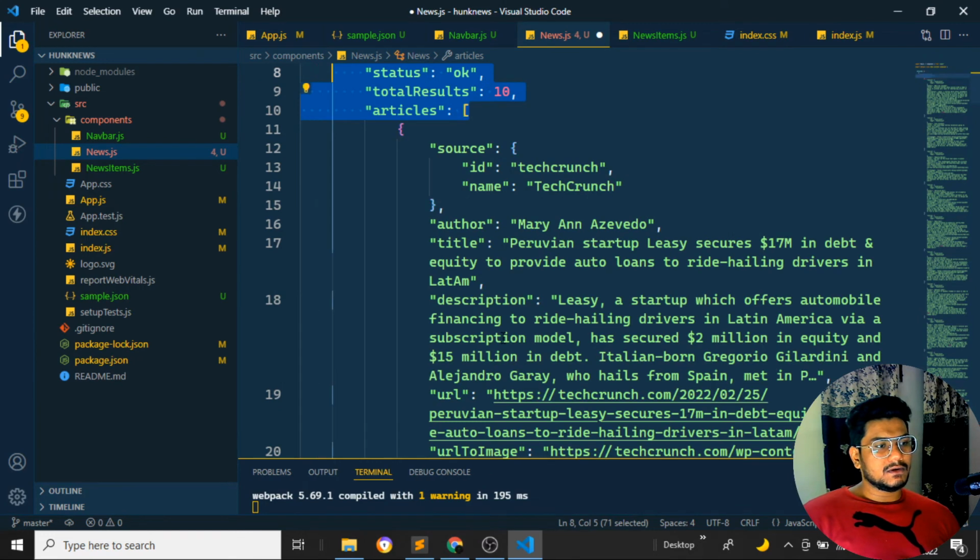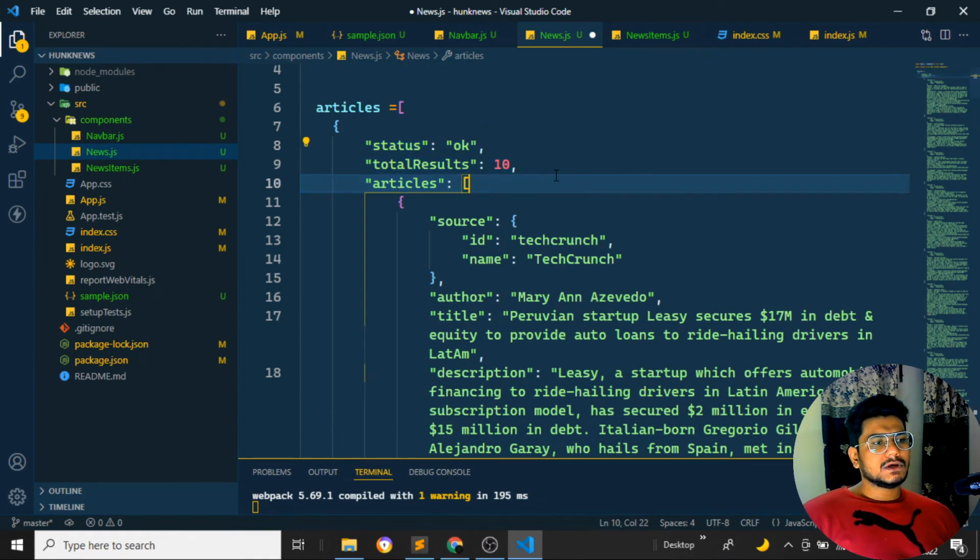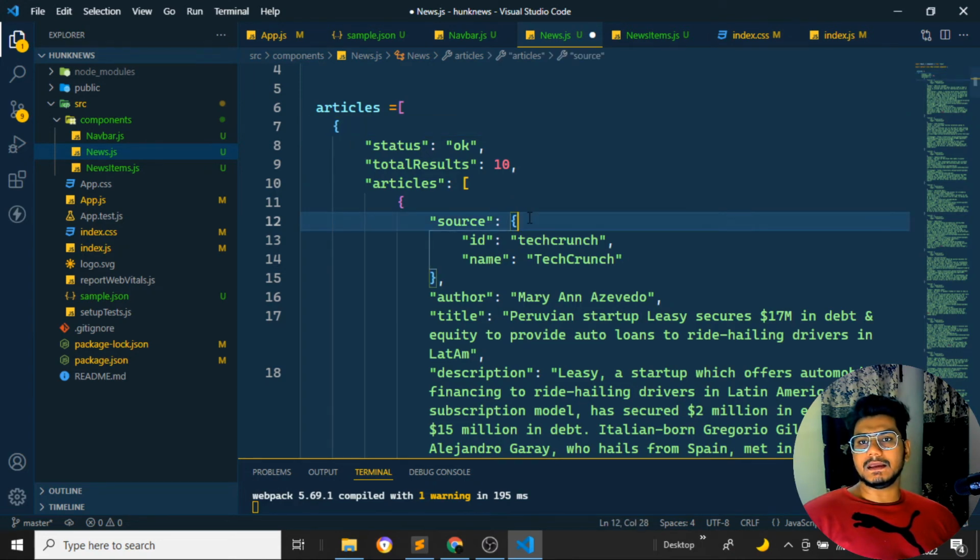So let me see. I don't want to make any mistakes right now. So here I just want to close this much, right? I want to close these three things, where I'm having the content over here. Then the source also we are having. It should start from here, and I need to close this entire articles over here. So it should start from this enter. So I'll close this much.